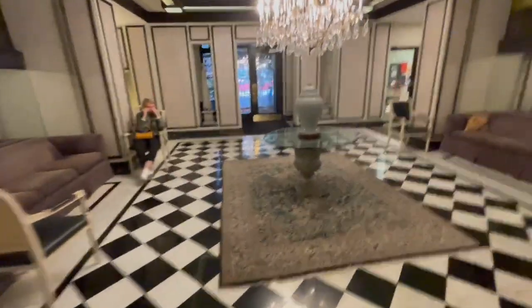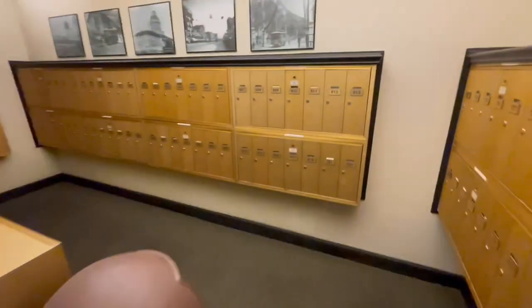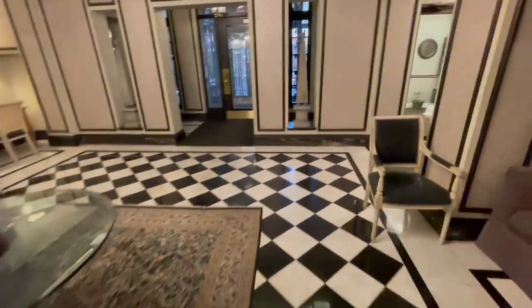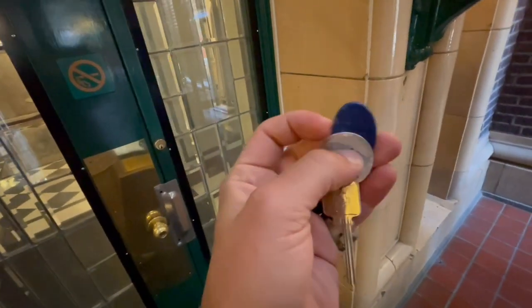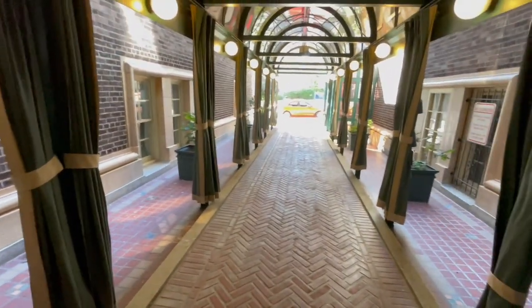If you have any questions regarding this particular listing — very cool location, very cool vibe — then we can go ahead and talk. As you make your way up to your room, you'll have 503, boom, right there. And then get your Amazon packages. I love this entrance — very grand. As I said in the beginning, we have two sets of doors. This one is locked and opens once you have this fob. It even smells cool. We have double French doors as you make your way in. Then you can buzz your guests in. Definitely a very cool property, whether used as a primary residence or added to your investment portfolio.